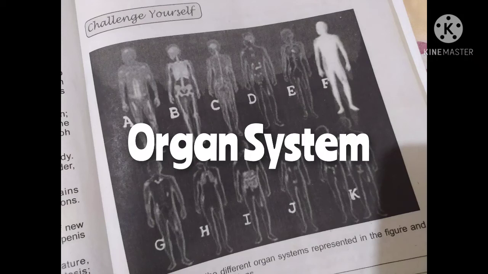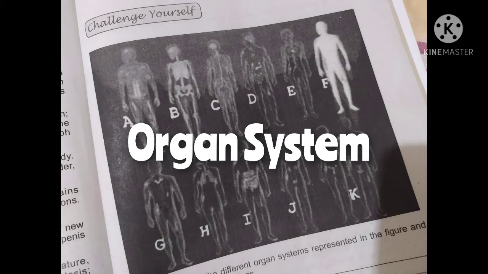Good morning, everyone. Another module for the Earth and Life Sciences. Quarter 2, Module 26, Organ Systems of Representative Animals. Now, in this module, we are going to learn about the characteristics of different organ systems of representative animals. Included in the objectives of the lesson are the following. Identify the different organ systems of representative animals and describe the characteristics of different organ systems of representative animals.